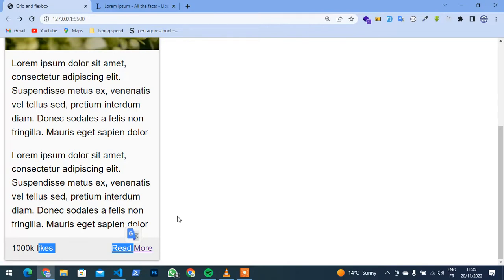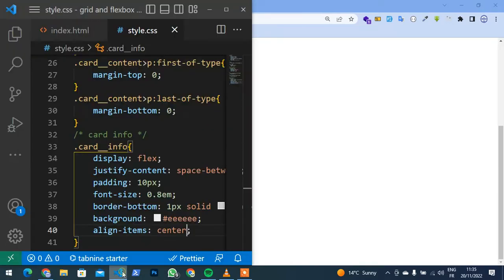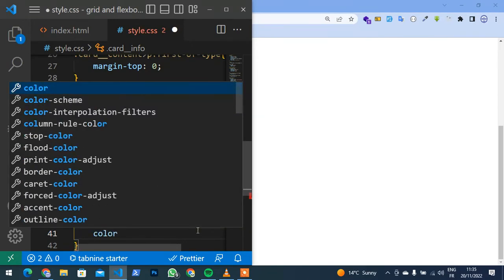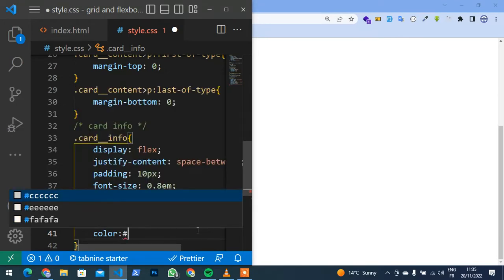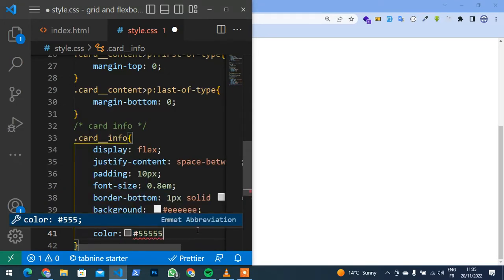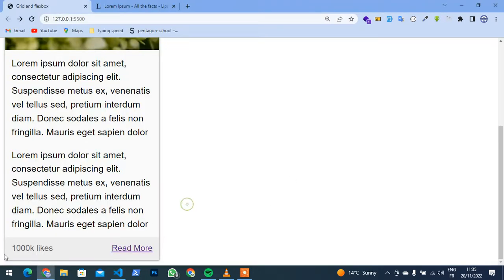And then next we can add the color. Let the color be at least gray, not black. To deal with this one is very simple. You can say color should be gray. That gray is like a hash, I think 555 or 665. Okay, 665 is okay. Yes, you see the color here is good. There's a difference between this color and our two paragraphs here, which is okay with us.